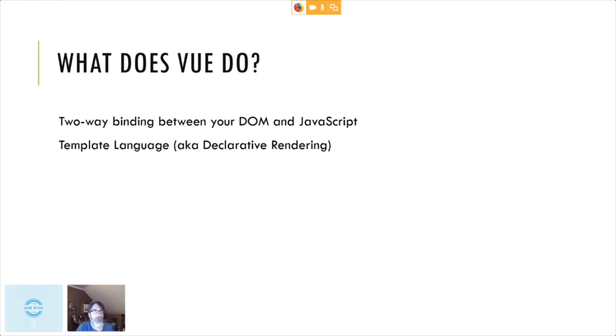If you've ever built a really big string in jQuery and then set $dom.html equal to that string, then you know that that's not optimal. Using a tool that supports a template language allows you to work in HTML when you're trying to render HTML, and ends up being a lot easier to use.